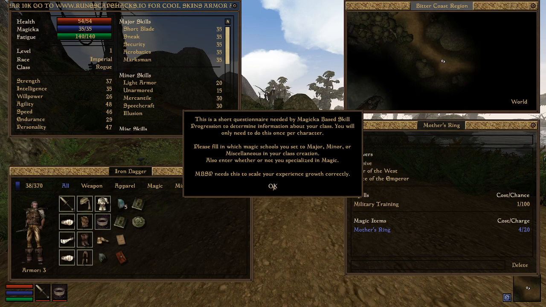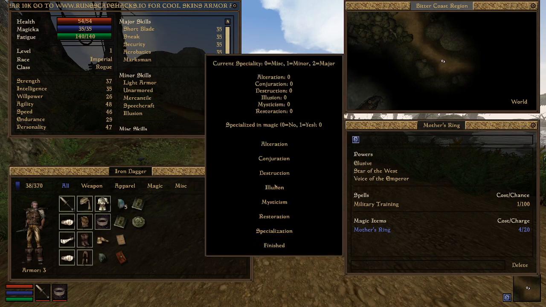This is a short questionnaire needed by magicka-based skill progression to determine information about your class. You'll only need to do this once per character. Please fill in magic schools you set to major, minor, and miscellaneous in your class creation. Enter whether or not you specialize in magic. MBSP needs this to scale your experience and growth.